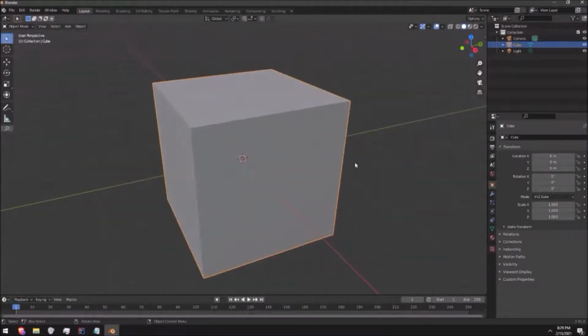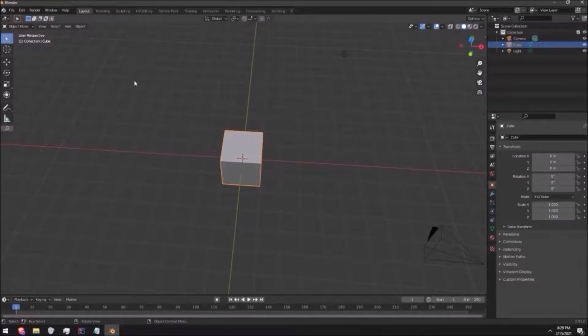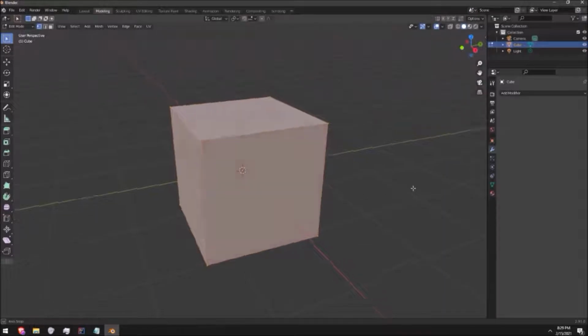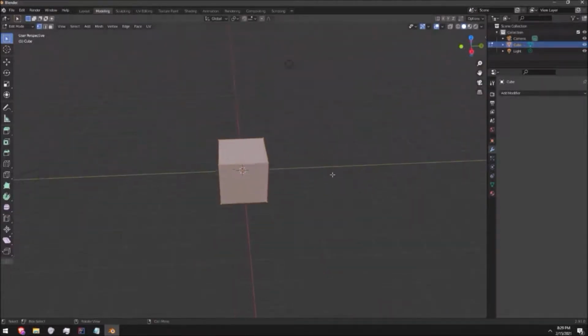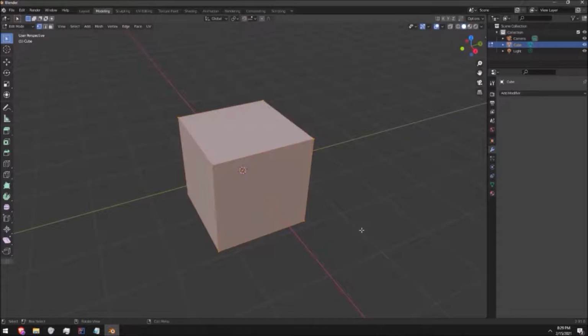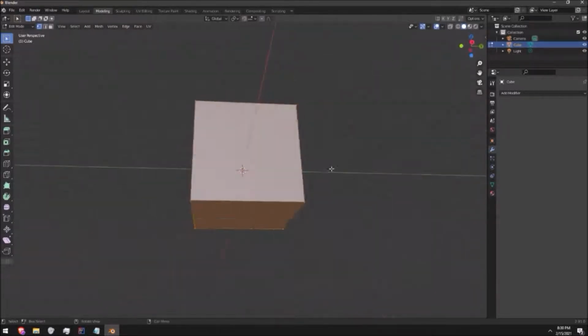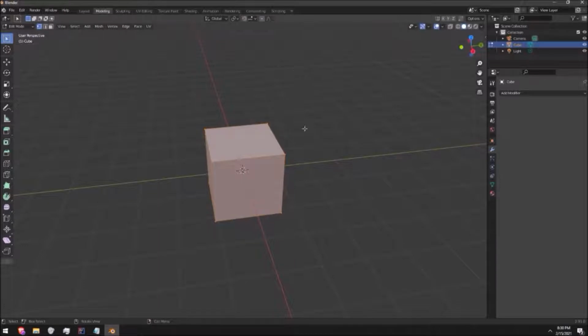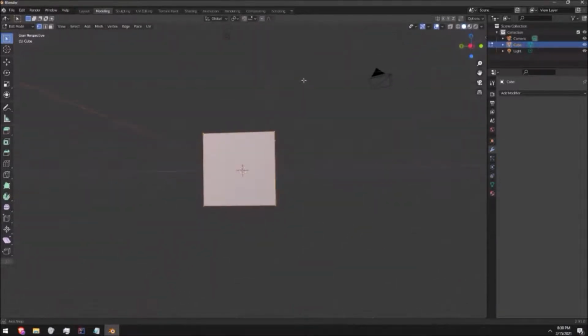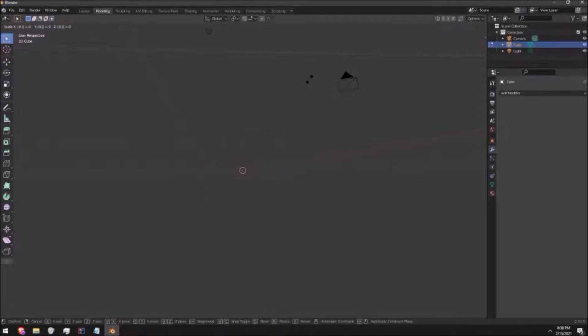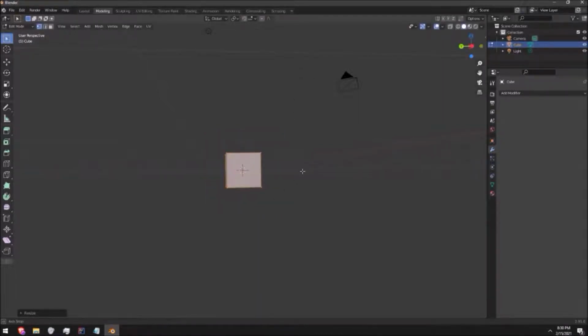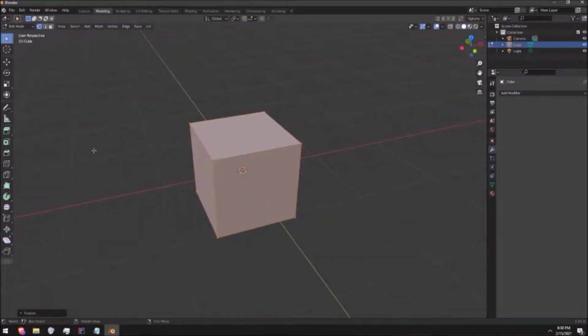Alright, now let's get into actually making our model. So, I don't really know how to use Blender, but let's make like a half block that's also a slant, or whatever they're called. Like a slope, whatever. Okay, so first thing you want to do is go into the modeling tab and scale your cube. So right now this will be like 2 times the size of a block, so type lowercase s, 0.5, enter. And this right here is exactly the size of a block.